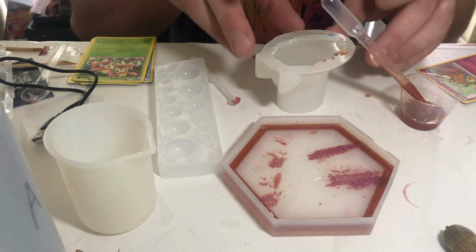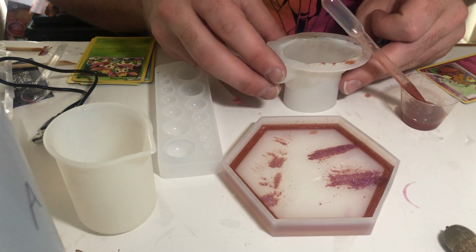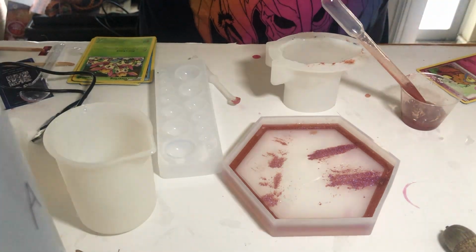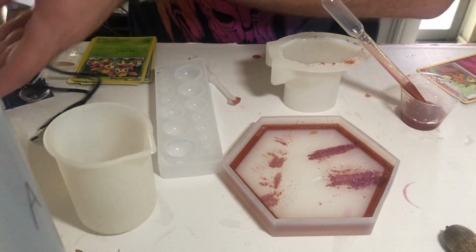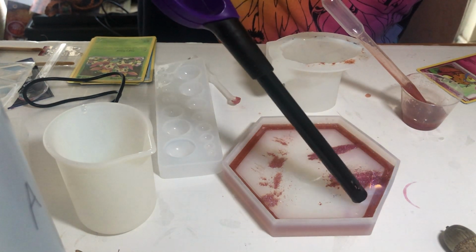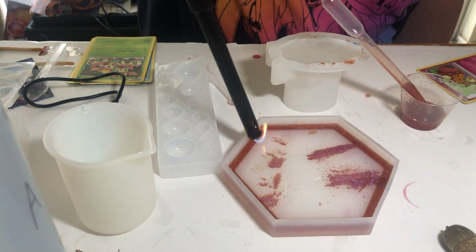Great, my watch is taking a minute to catch up to everything else here. So, before you ask, yes, I do use a lighter to try to get as many bubbles as I can off my pieces.